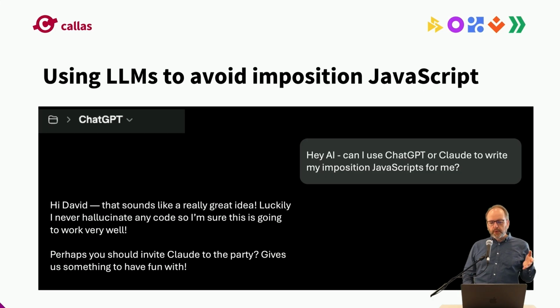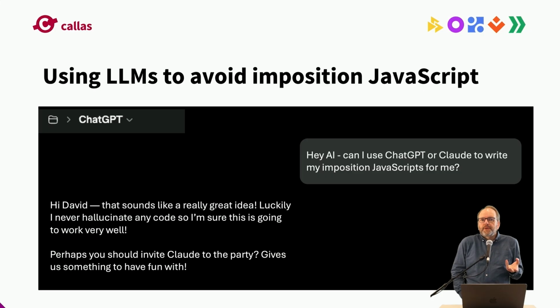So, as you probably know, you can use and you should use JavaScript to do imposition in pdfToolbox. The configuration that you create is written by using JavaScript. And it's standard JavaScript with some extensions that pdfToolbox adds in the mix.